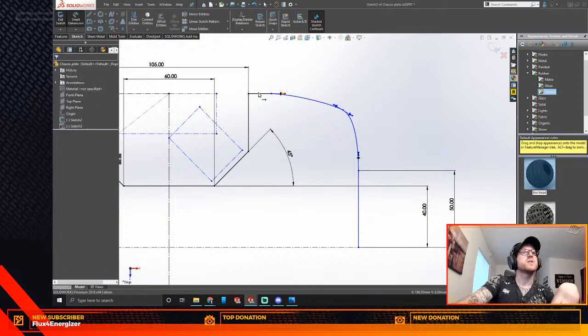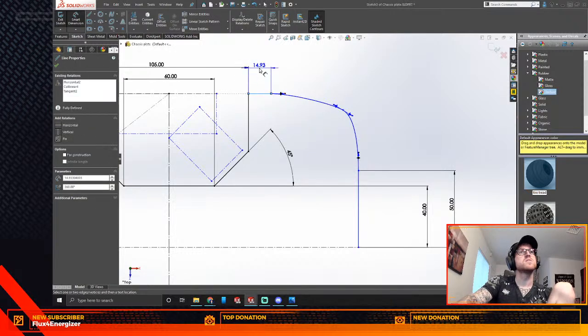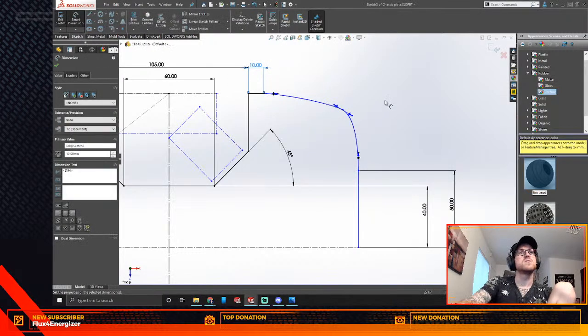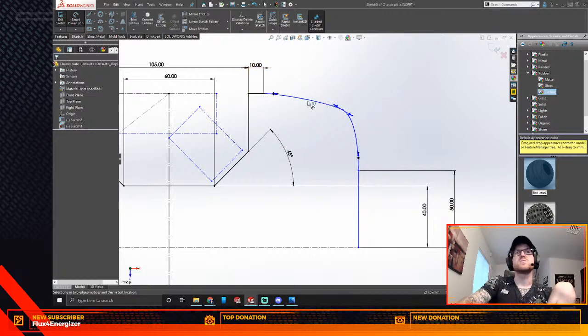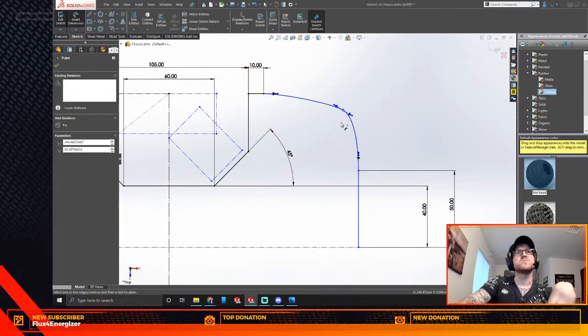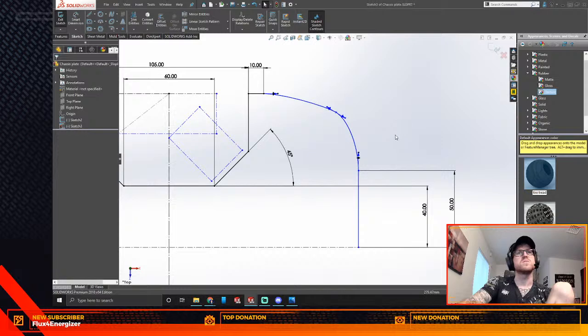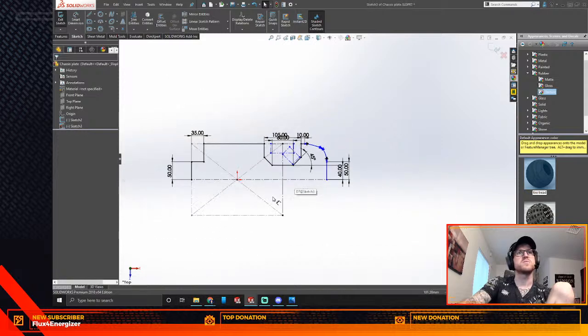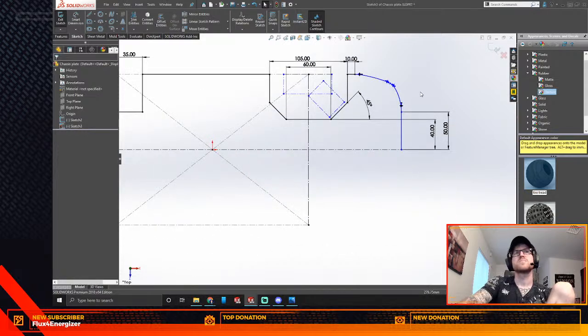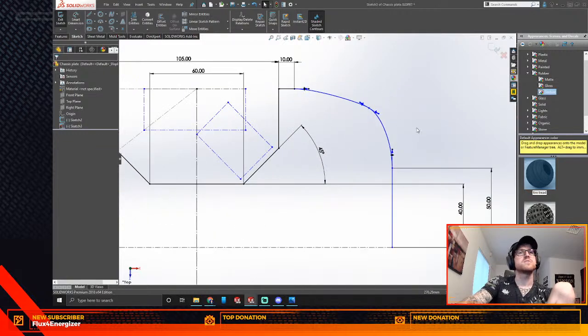We'll bring this back a little bit, let's say 10 millimeters. All right, so this slopes a little bit more. There we go. That's looking a little bit better.